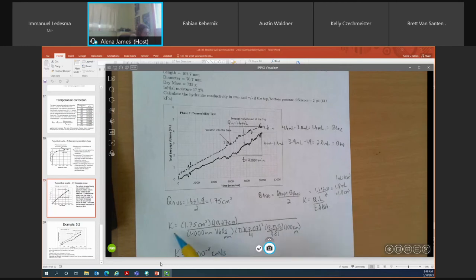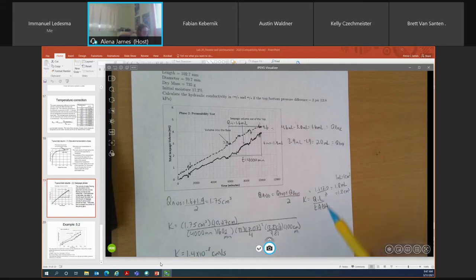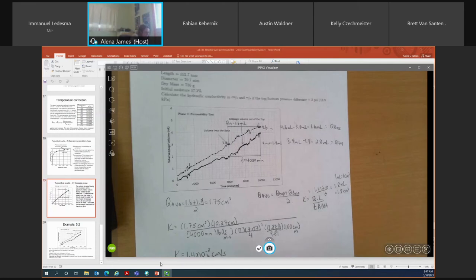So I know what my average Q is between 6,000 minutes and 10,000 minutes. So if I look at K, I know my Q average is about 1.8 centimeters cubed. I know the length of my specimen is 10.27 centimeters. The one thing to be really careful about when you're calculating your K value is to ensure consistency in units. So if you have a Q value in centimeters cubed, make sure your length and your area are also using centimeters. My length in this problem was provided in millimeters, so I needed to convert it to centimeters. So 102.7 millimeters is equal to 10.27 centimeters. So that's my numerator. On my denominator, I need T, so I know T is 4,000 minutes.